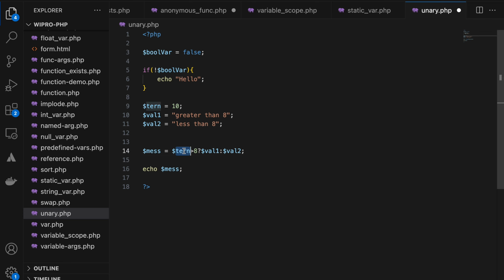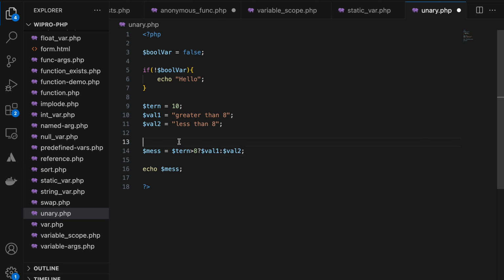So if this is true, this runs, else this, value 2. So this is known as the ternary operator.